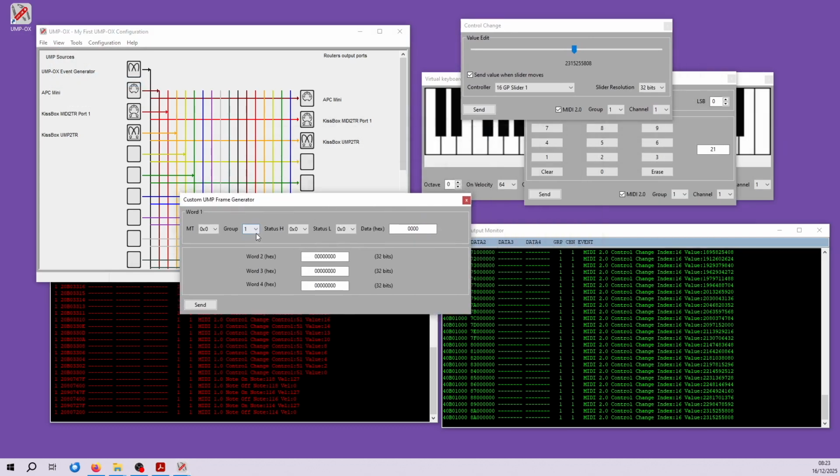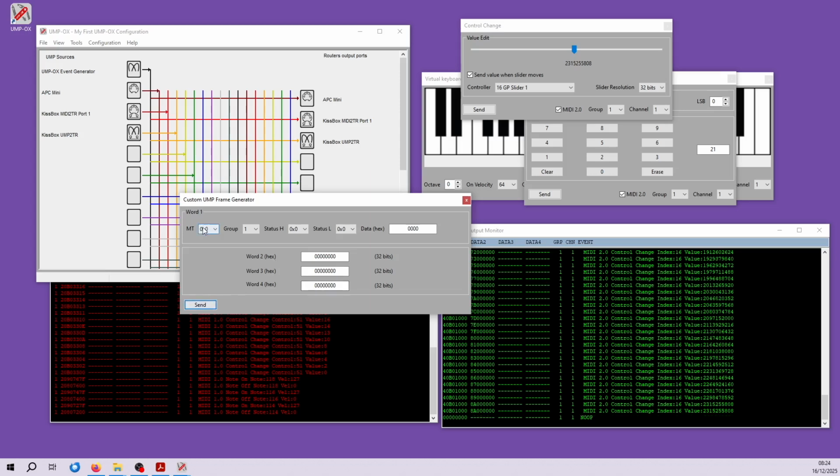So it's very useful for debugging. Basically, with this panel, you can generate whatever you want and any kind of UMP messages. So let's see, for example, what happens. Right now, by default, I generate with a message type 0, group 1, and we can change the different fields. To know what you have to put here, you have to read what is in the UMP specification, which is available freely on the MIDI Manufacturers Association website.